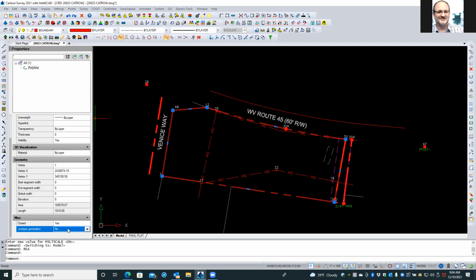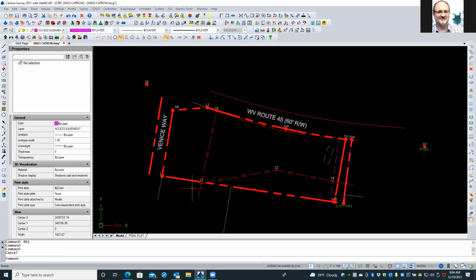Right now it says no. I'm going to change that to yes. And then that's going to push that line pattern all the way along this feature, and it doesn't restart it at every corner.